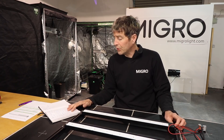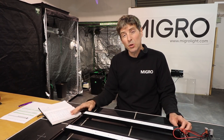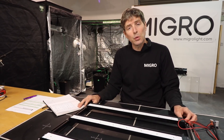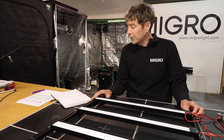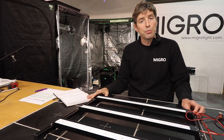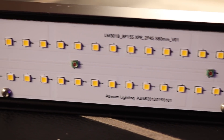Other ones that have come close: HLG 288 V2 is 2.05, up to maybe 2.1 without the cover. Chilled Puck V2 was 2.16. The Samsung LM301Bs combined with Meanwell drivers are pretty much all in the range of about 2.1 to 2.2, which is outstanding — very, very good. Obviously no covers over the LEDs, but as they're designed, very, very good output.